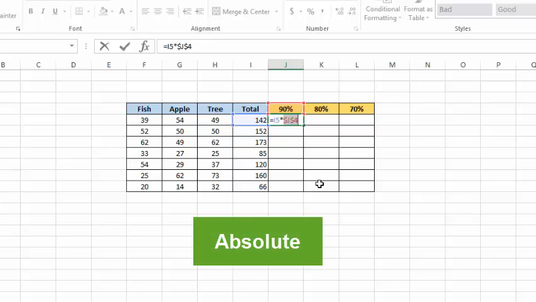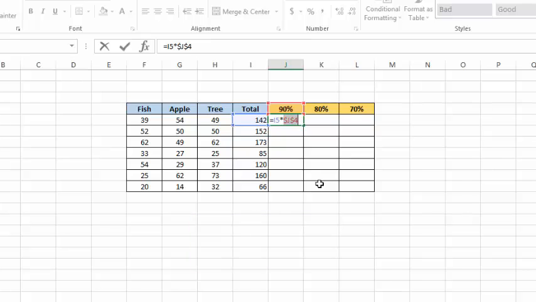You'll see when I hit it once, Excel put dollar signs in front of the J and in front of the 4 to lock both the row and the column. I'll hit Control Enter. Now when I fill that down, these look correct. If I double check the bottom one by hitting the F2 key, you'll see it's multiplying I11 times J4, which is exactly what we want to do. I'll hit Escape and I'll hit Control Z to undo that.